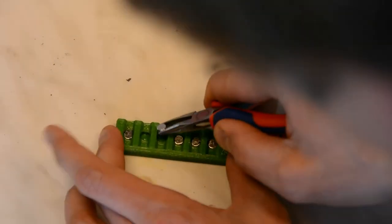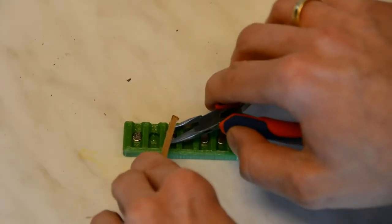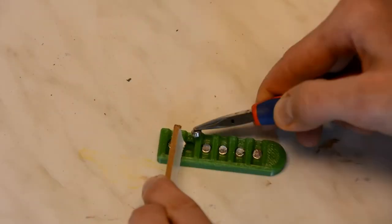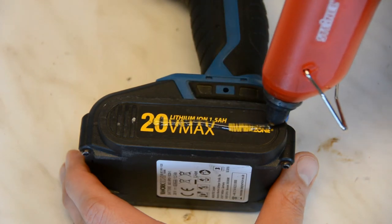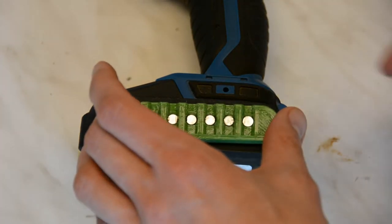With a pair of pliers and a bit of patience, I could move them in position and press them in the hole. The holder gets glued to the side of my drill with a bead of hot glue.